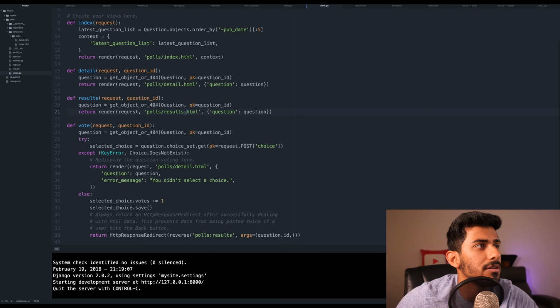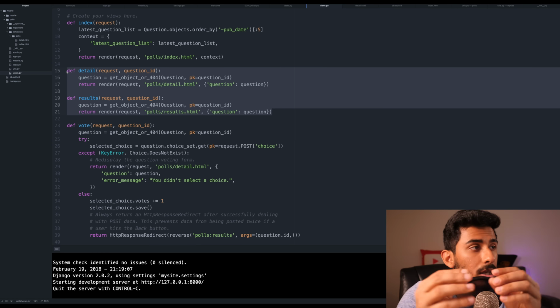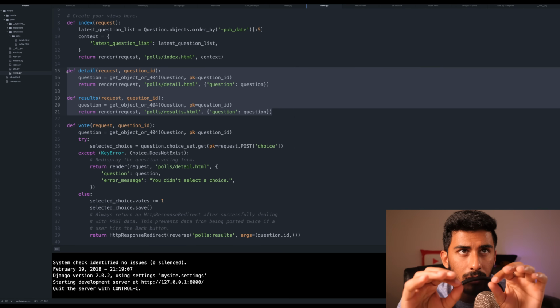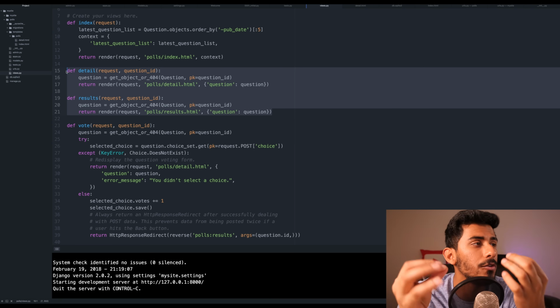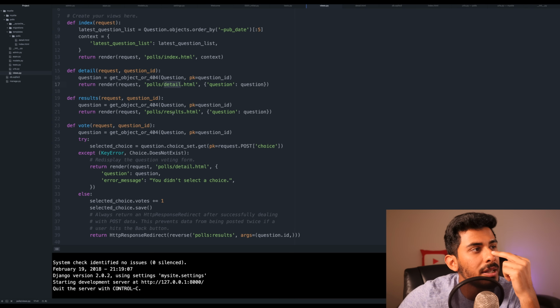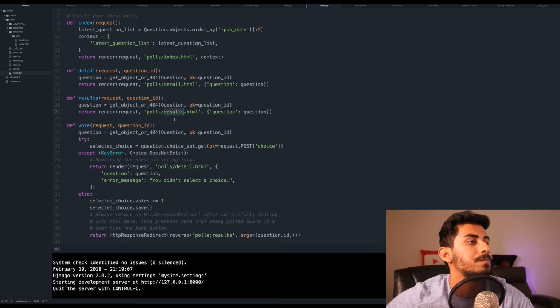So you can already see there's some similarities, right? Like here, there's a similarity, and here there's a similarity. Both of these have to do with getting that one particular question. So think of it like you're getting the detail view for both of them. But in one, you're sending me to detail.html, and the other one, you're sending me to results.html, okay?